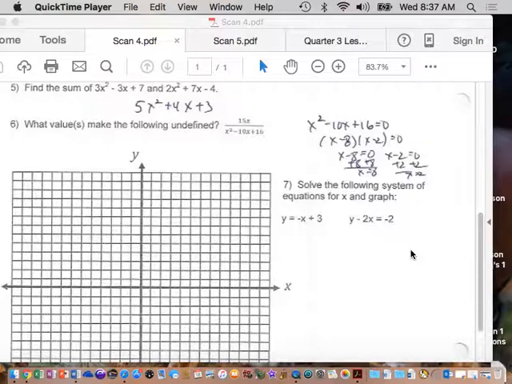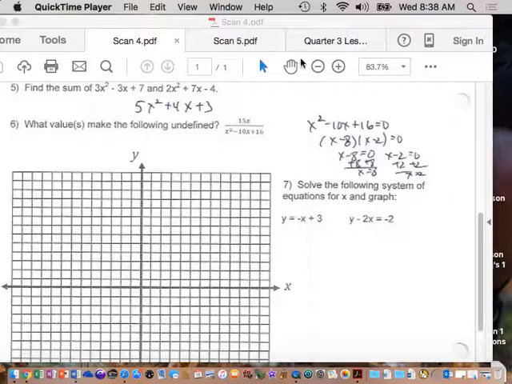And then number 6 is a nice little question because it talks about undefined, which is where we started this unit. And we said undefined, my ironic sense of British humor, the definition of undefined is that you cannot have 0 in the denominator. So I take my denominator, which in this case is a quadratic, and I set it equal to 0. So x squared minus 10x plus 16 is 0. Factor it, add it, and just do what you got to do. Okay? Any questions on that?